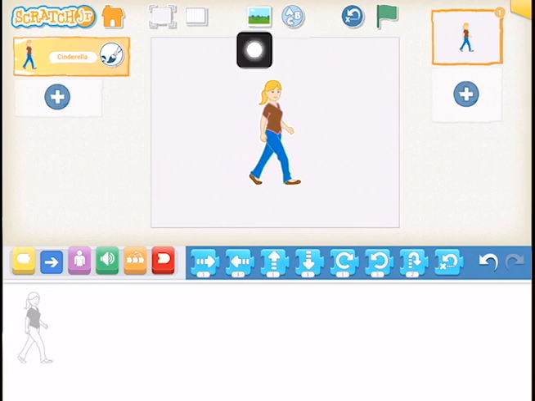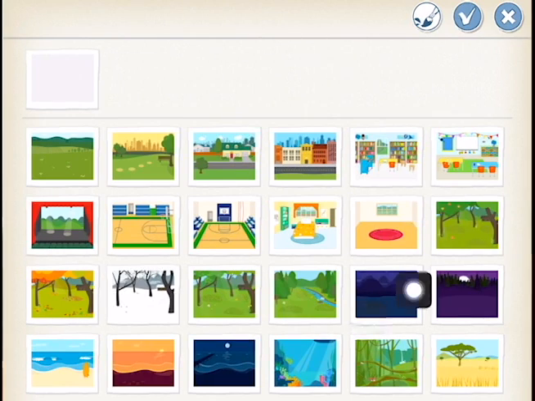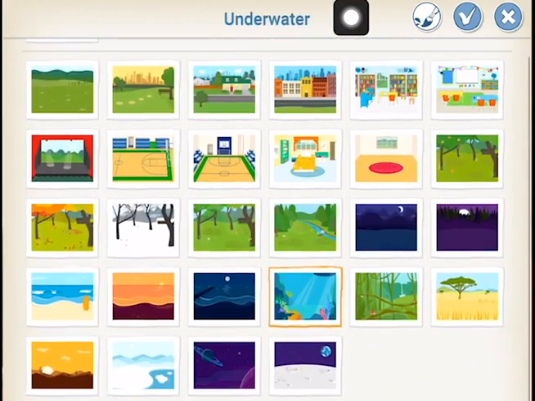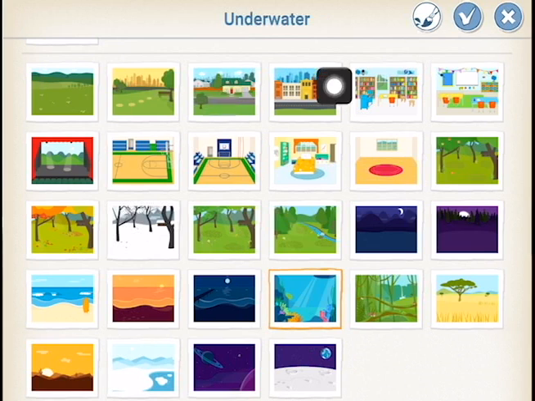So I know that Cinderella, and the scene that I'm thinking of is that she's cleaning up a room. So I'm going to press this picture icon here at the top, and I'm going to see if I can find something that looks like the room she might clean. So I'm coming in here and there's so many options. You can scroll through and look for the one that looks best for you. So I'm going to look through and find one that's inside and it looks like a room.